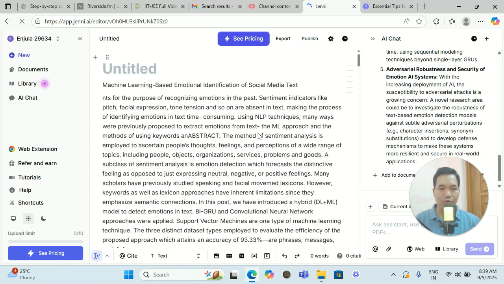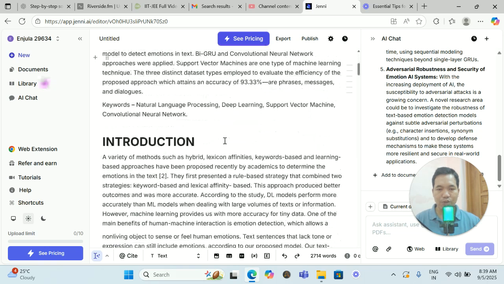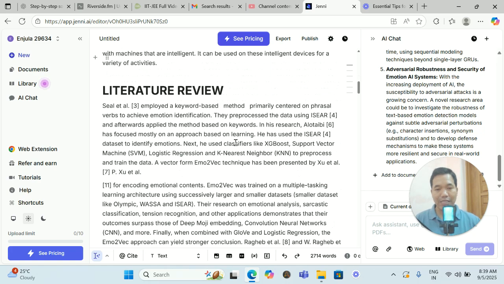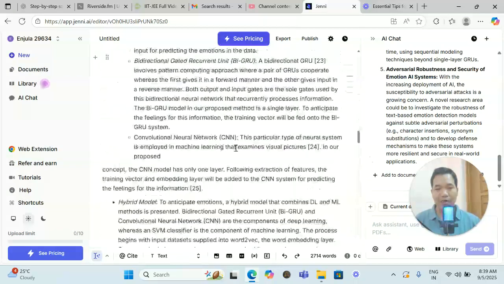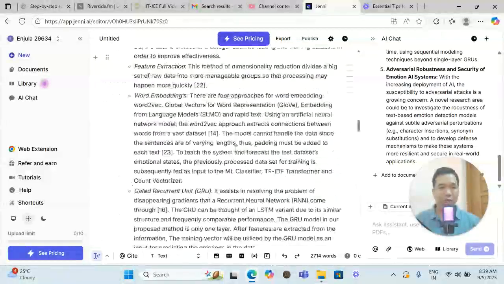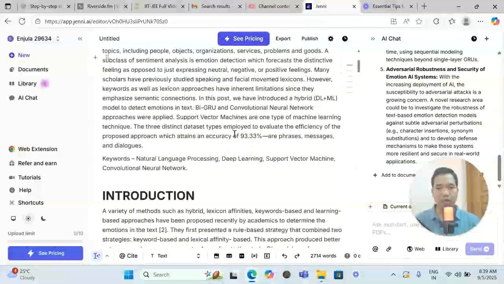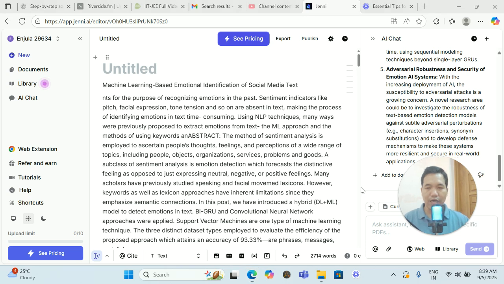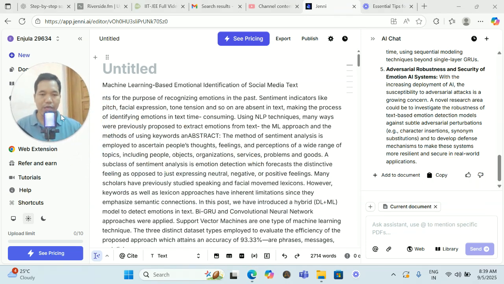I have already uploaded one document. This is my previous document which I often used to rewrite my paper. When my paper gets rejected, it gives me a lot of zeal to learn new things. How can I improve my research paper in a better way? So you can see this is one of my papers which has now been published. That time it was not published. I modified it by using this Jenni.ai. But let me teach you the new way how you can do it.